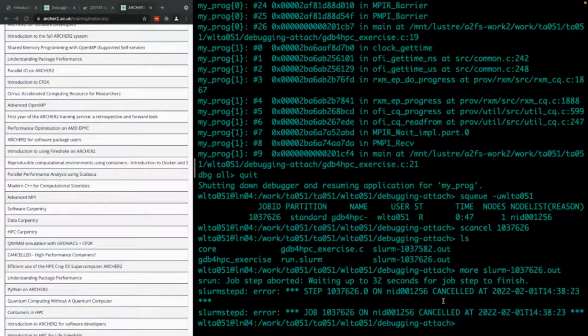Unless, of course, in your slurm job script you told it to put the standard out and standard error into different files, you can do that. But if you don't, you'll just have this file.